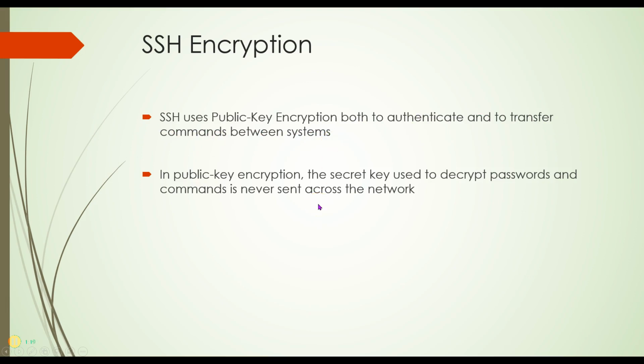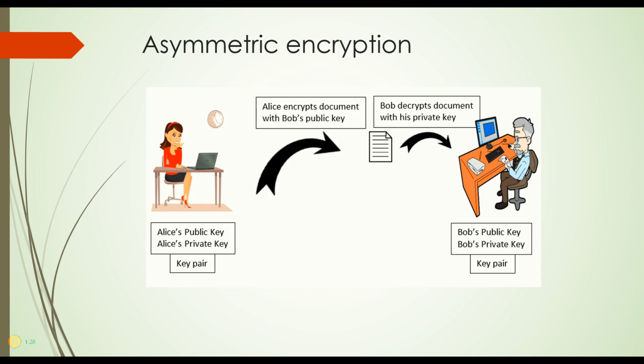In public key encryption, the nice thing about it is that the secret key used to decrypt these things is never sent across the network. Here's a very brief look at how asymmetric or public key encryption works. By the way, they mean the same thing. Public key encryption and asymmetric encryption mean the same thing.